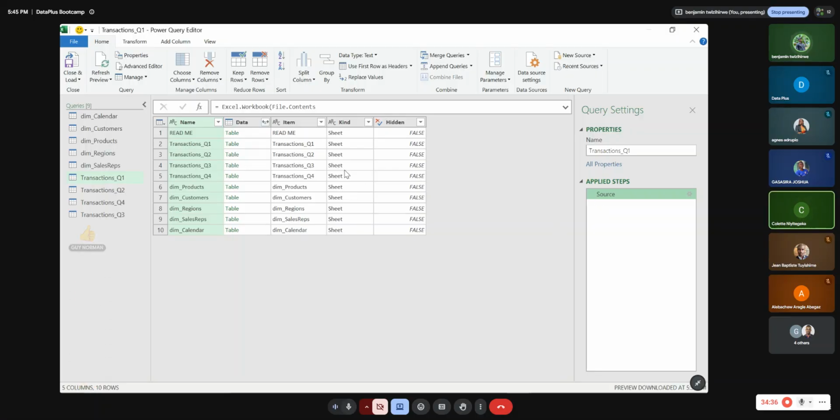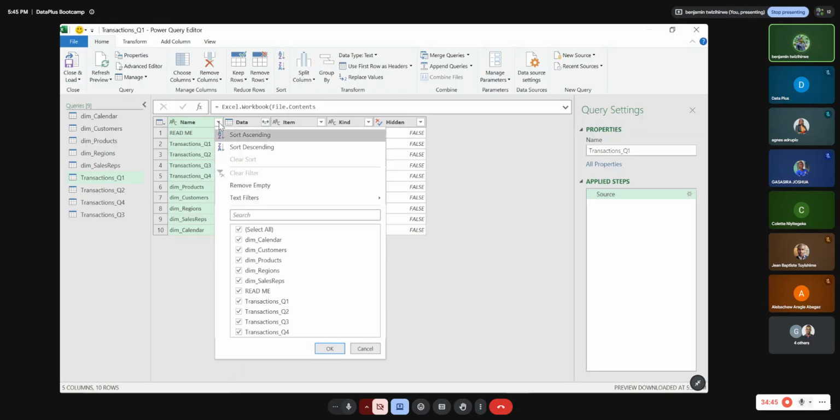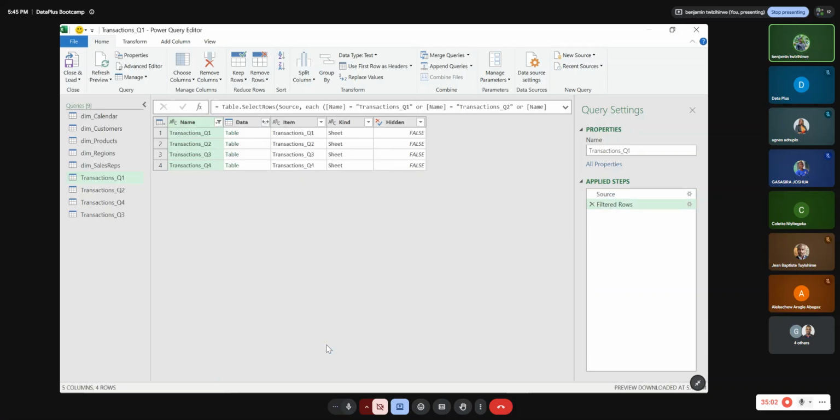After having this table, come here on the name in the first column, and let us do some filters. We want to unselect all, and then remain with transaction 1, transaction 2, transaction 3, and transaction 4. That's the data we want to expand or combine.